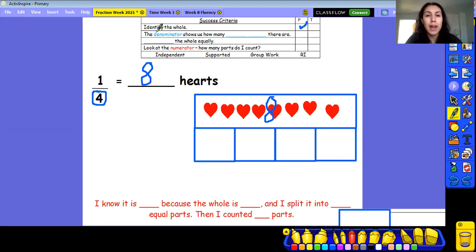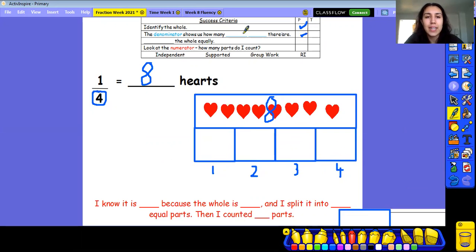So now the denominator tells me that there are 4 equal groups. And you can see that here. 1, 2, 3, 4. You can see the number of equal groups that we've got.